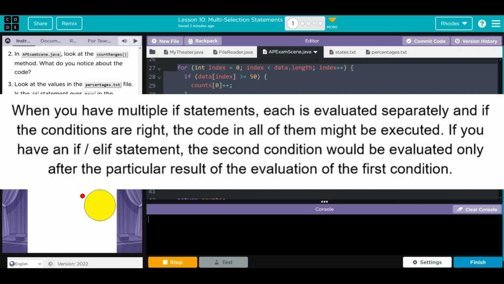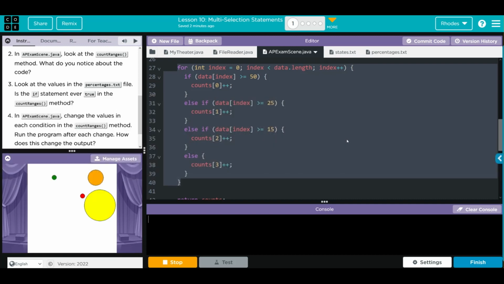Why use these instead of if statements? Well, these are more specific. If we were using nested if statements, each one of these would have to be a separate range with a compound operator. Now, we can just test from range to range because each of these statements is testing individually. Hopefully this video helps you understand multi-selection statements a little better.